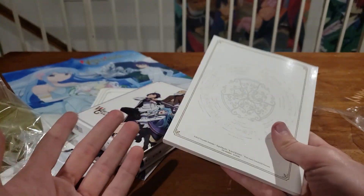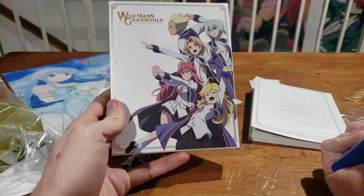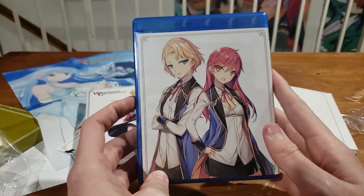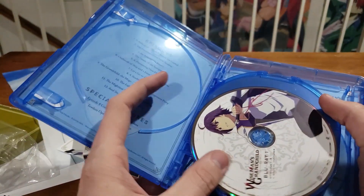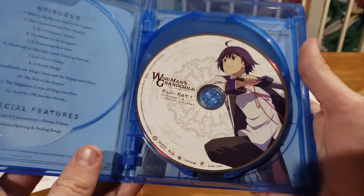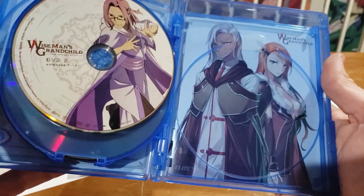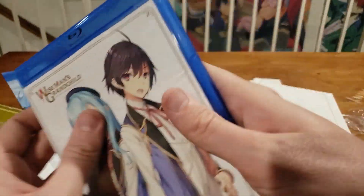It doesn't look like much happens judging from how short it is, so I wouldn't really worry about missing anything story-related. Let's check the actual disc. It looks like it's just the other side of the art card, and their designs look slightly different from how they're represented in the anime — probably light novel designs. We have the disc here with episodes on the inside covers. That's Blu-ray one, Blu-ray two, and then your DVDs — starting with Merlin and then DVD two. Special features are only on the Blu-ray, so if you only have a DVD player, be aware of that.